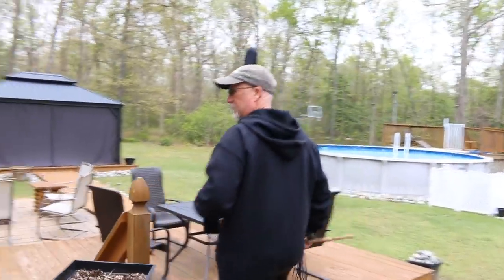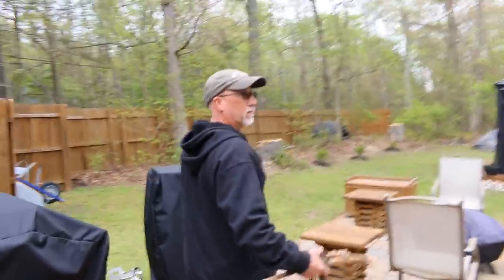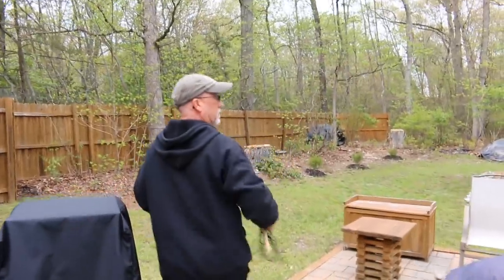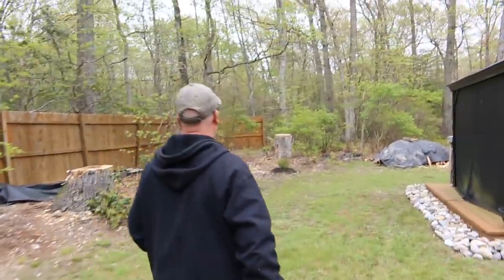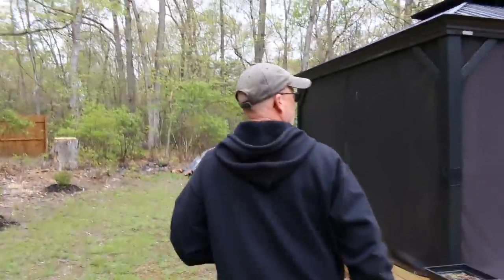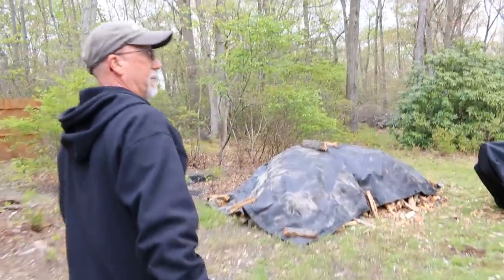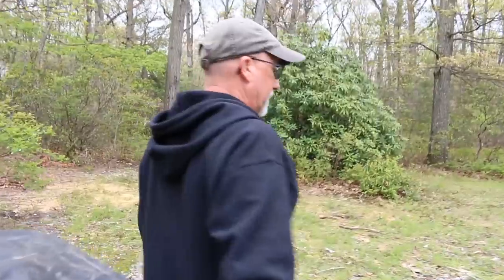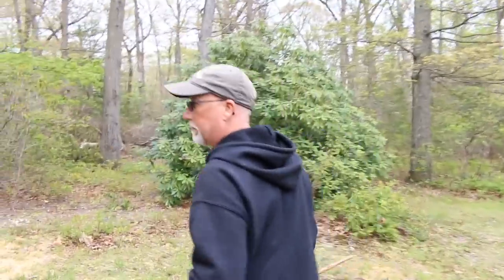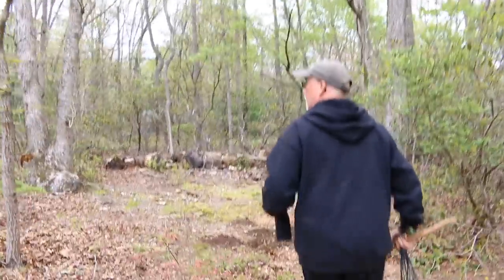Alright, so most of our small trees are usually on the edge of our woods in here. I don't feel like going deep into the woods and looking for something anyway. Oh, but how are you going to survive if you don't travel deep into the woods? This is just to show you. We're not really going to try to catch a squirrel or a rabbit today. Well, you could have fooled me. This is just so when the time comes, you know how to do it. When the apocalypse happens, you got to be ready. Understand? Uh huh. All right.